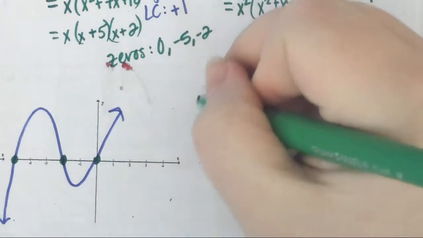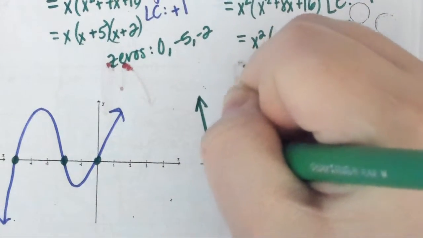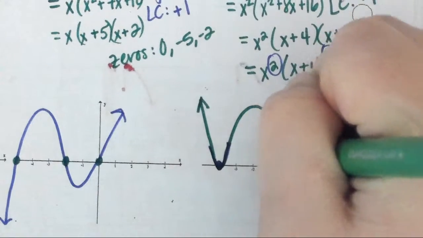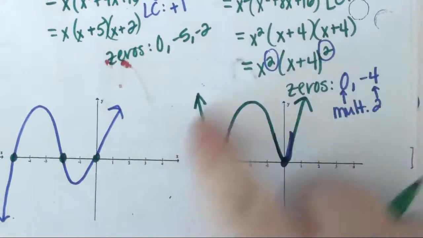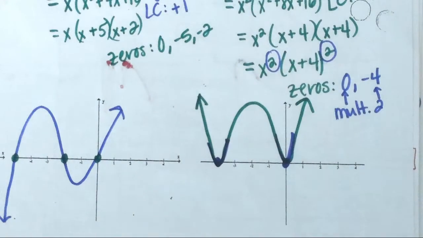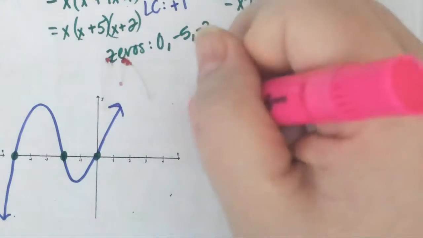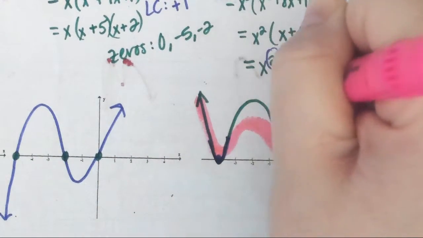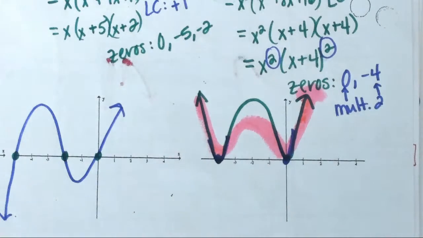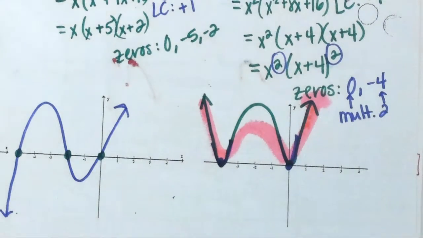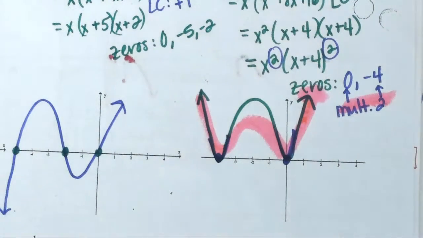So if I connect the dots and make a W, maybe it's like this. Maybe yours doesn't have that high of a middle hump. Does not matter. Maybe yours is more. Doesn't matter. As long as you understand the humps of the W have to happen at those zeros because those zeros had a multiplicity of 2. Are there any questions about this?